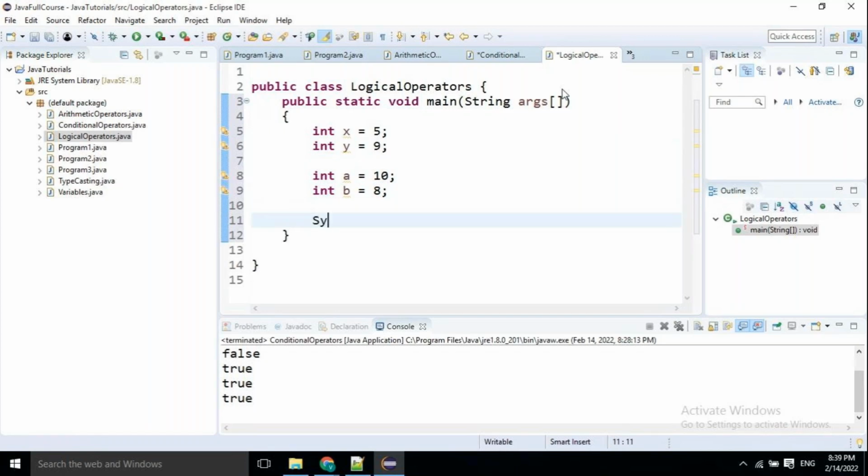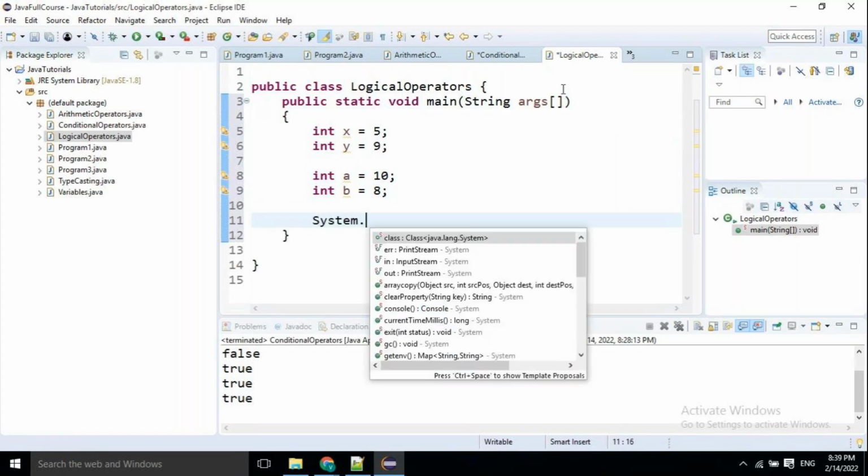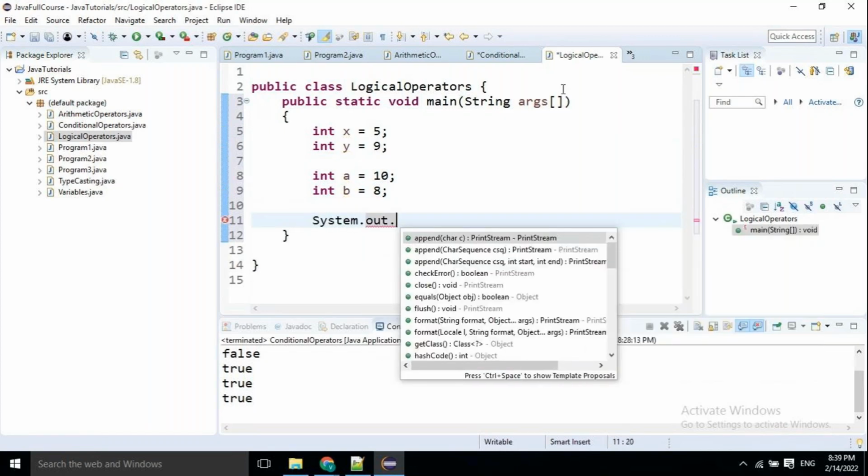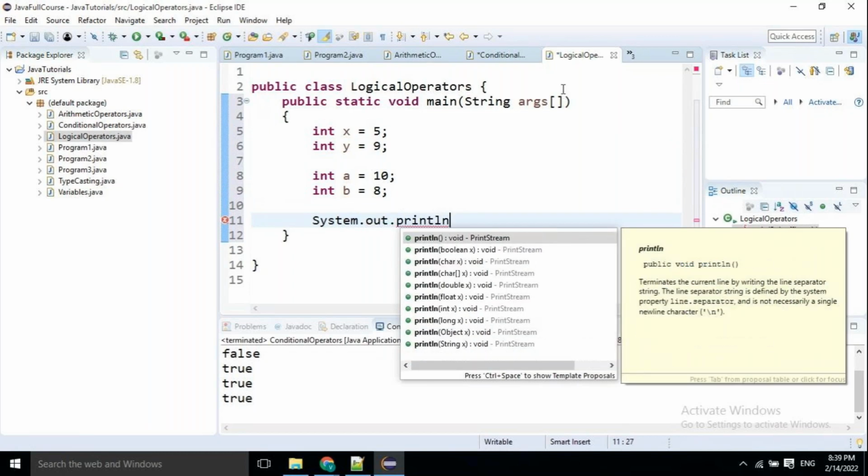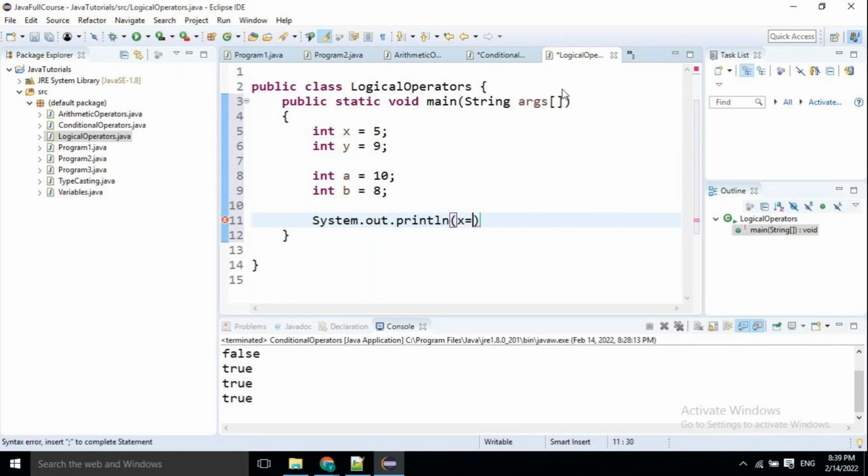What is the first one I'm going to check? System.out.println. The first one I'm going to check is x is equal to y and a equal to b. I'm trying to check both expressions. x is equal to y is one condition.